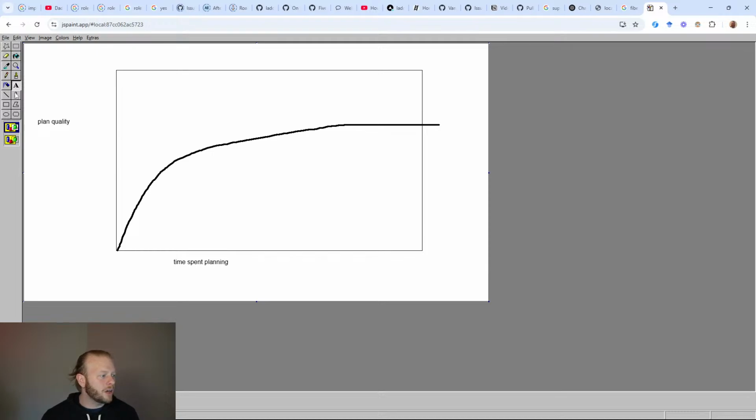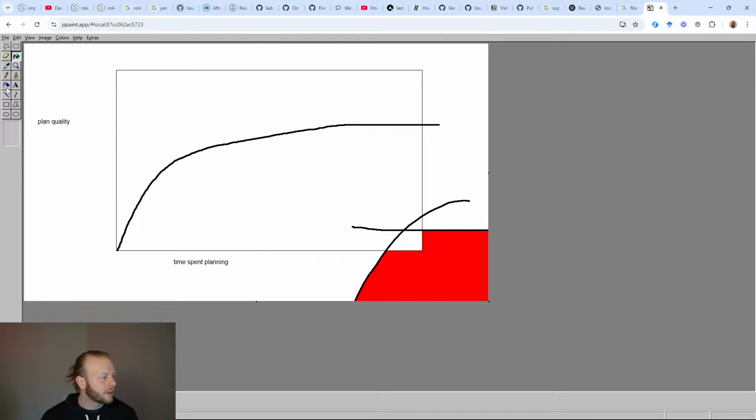Here's a pitfall: going way over here and planning lots and lots and lots. Boom. Zone of evil, overthinking.